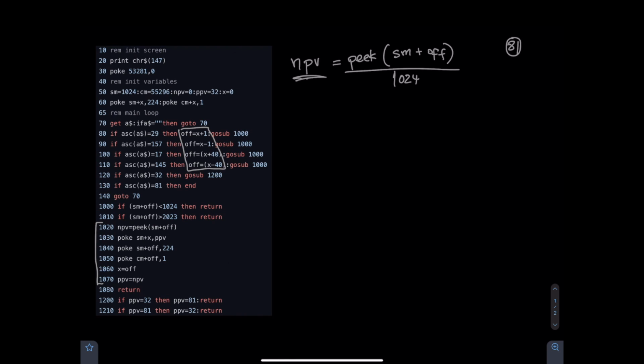Now, the next one, the line 1030, is saying, okay, now POKE is going to write something there. Say like SM, which is 1024, plus X, which is the current position we're in. That is, the value X is keeping where we are right now, and the value of off is telling where we will be.